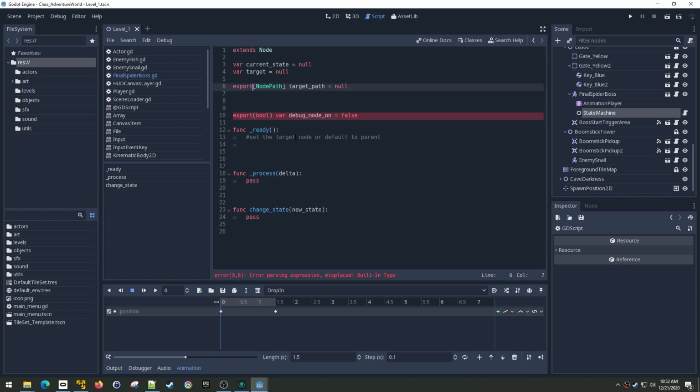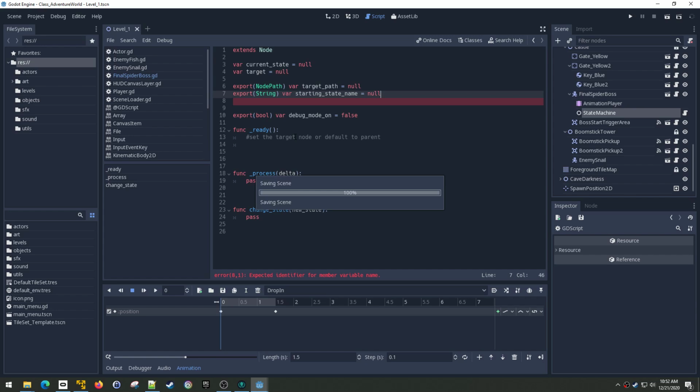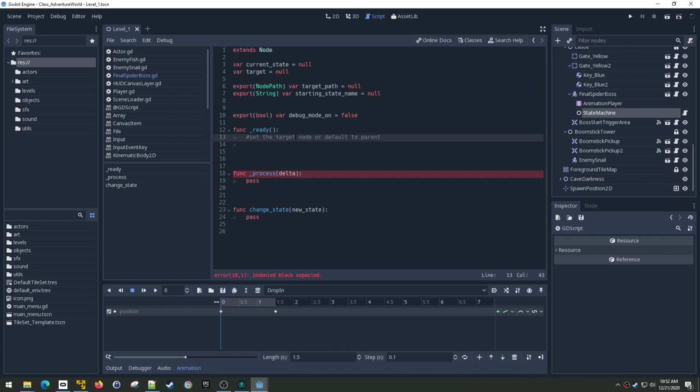Oh, forgot the var. There. What was this other one? It was the name of the starting state. So starting state name equals null. All right. So now we've got the target path.